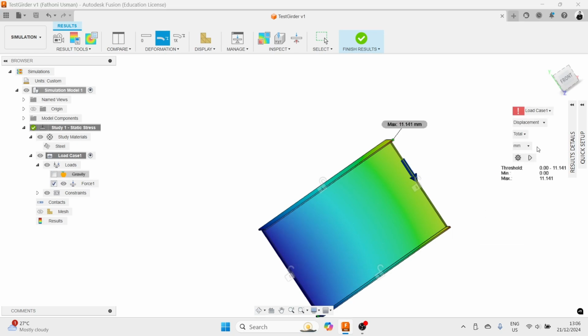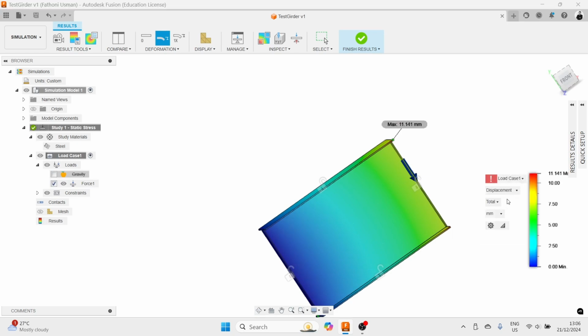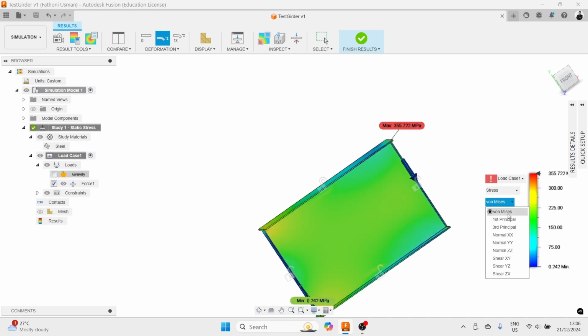Then we have no step here. So then we can see the displacement, strain, contact force, and von Mises stress here, or if you want to see the first principal, third principal, or XY plane. So XY plane here.